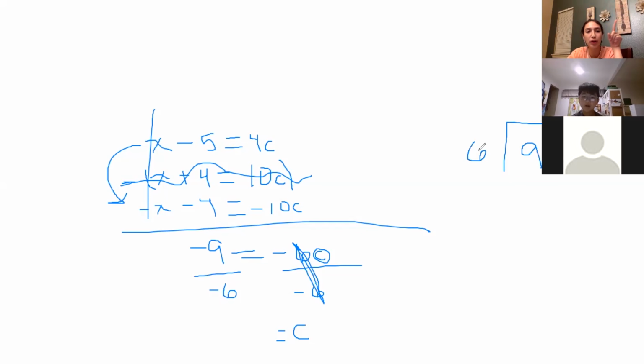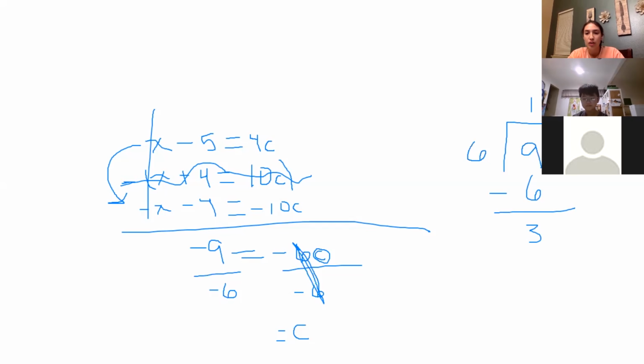If we put it one time, it's 6. If we put it 2 times, it's 12. But that's too big, right? Once. It can go in once. And then we subtract it. So now we're left with 3. Now we don't have any more numbers, right? So what we have to do is add a decimal. We add a decimal inside, and then we add a decimal on the top. After we do that, we're just going to add zeros from now on. So let's put a 0 right here, because 9 and 9.0 are the same thing.